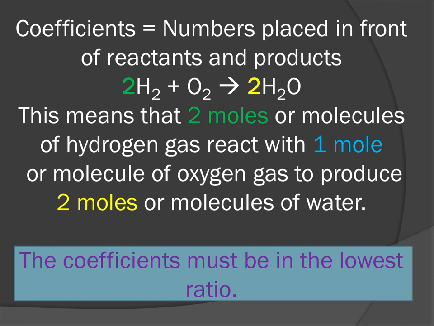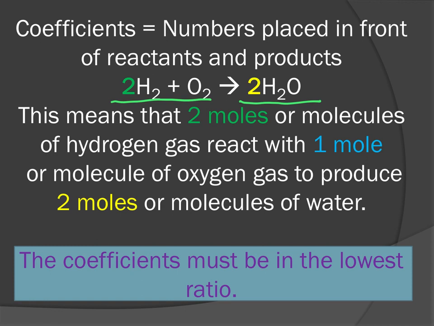So we'll do a few of them here, and then we'll kind of close up shop, and hopefully you guys will practice. So coefficients are the numbers that are in front of the individual molecules or compounds or elements, the reactants and products notably. So these here, the coefficients are 2, and if there's not one there, it's understood to be 1. And the coefficient of the water here is 2.